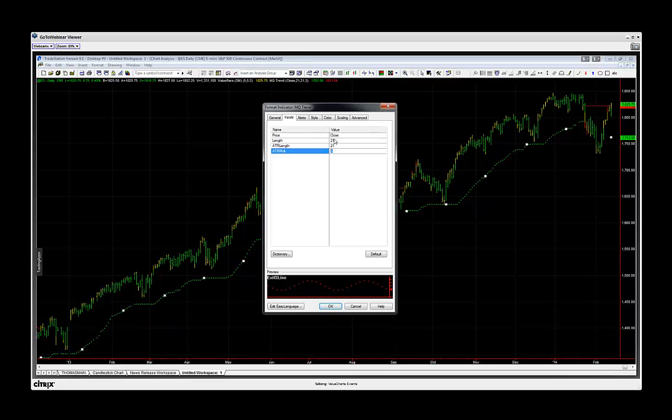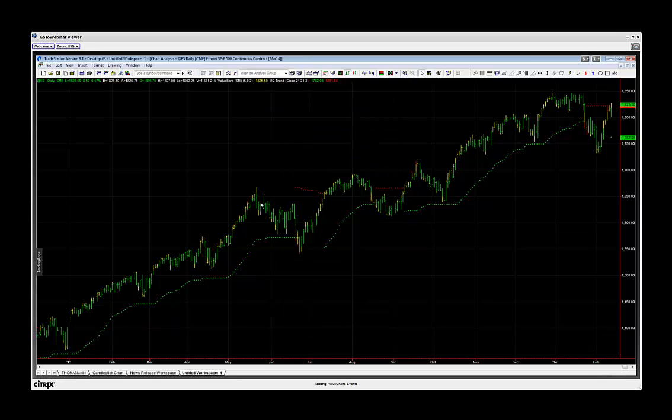But if you want to look back further, you can adjust these to larger numbers. So this is the distance back, the number of bars back that you're analyzing to determine the trend. And then the ATR mult is how far away you're starting when it shifts trend. So again, if you want to be a little bit closer, change your ATR multiplier from a 4 to a 3. The way that you're using this indicator, once more, is green dots mean uptrend, red dots mean downtrend.